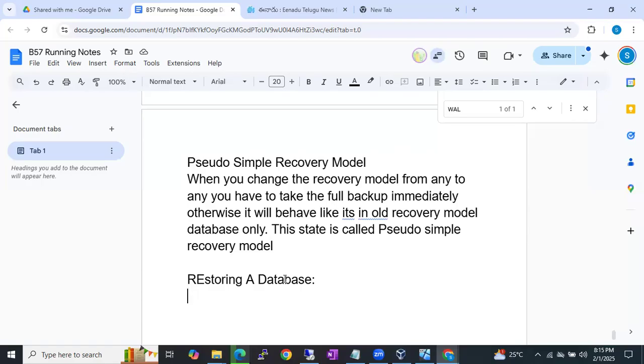Backups have different types, but in restores we don't. There is no concept of a differential restore as a separate type; it is just which backup you are restoring. There is also no simple restore. So there are no different types of restores, guys. Okay. So let's discuss how to restore a database now.